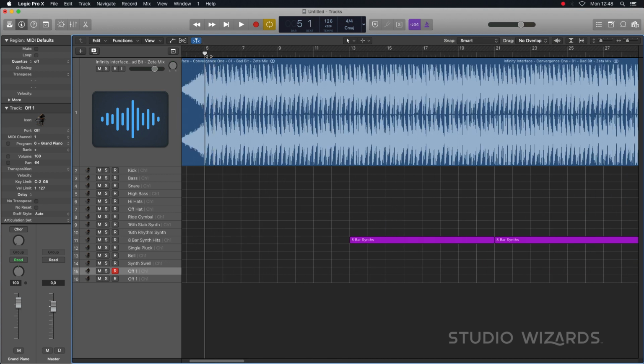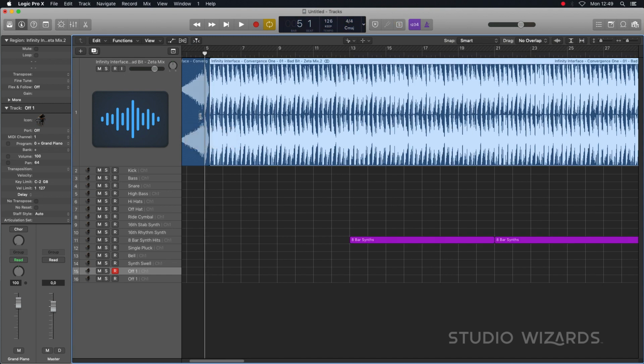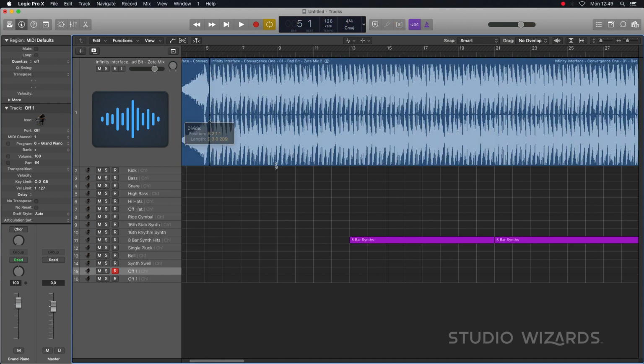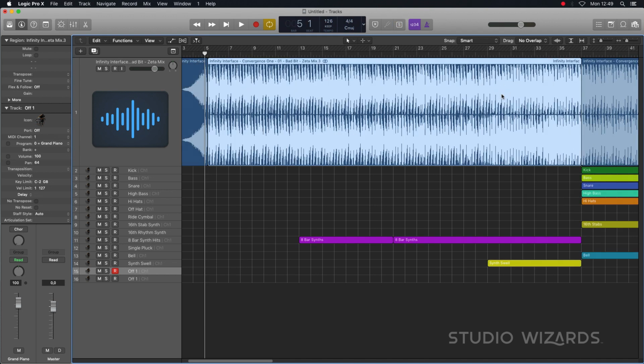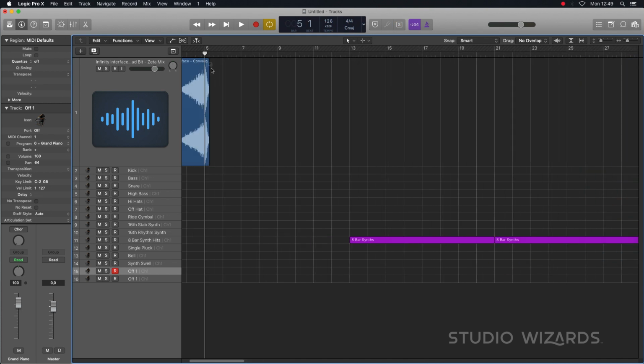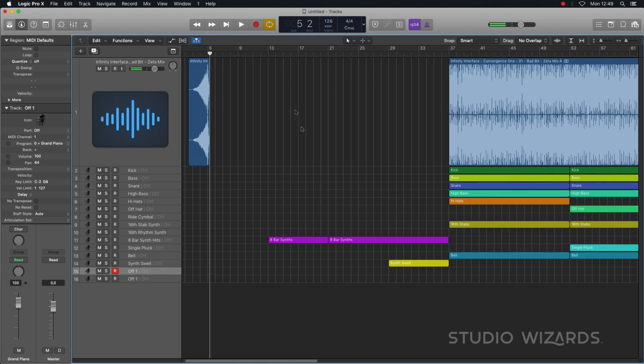So it would look something like this. You would have one beat like that, and then you can have your pads as long as you want, and then the track starts somewhere else.